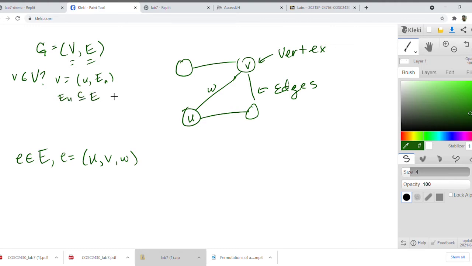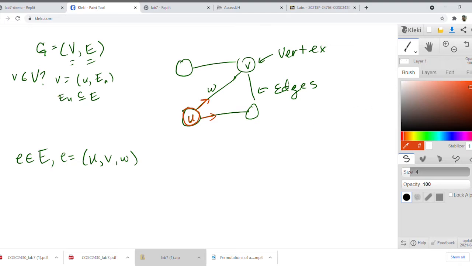If you think about it, that does make sense, because what is a vertex? It's essentially just this label U and all the edges that U has access to. So this does make sense.